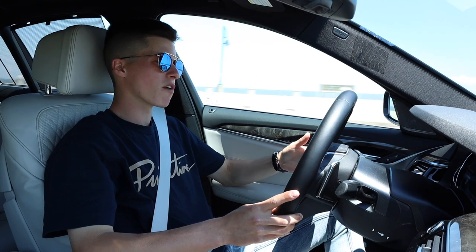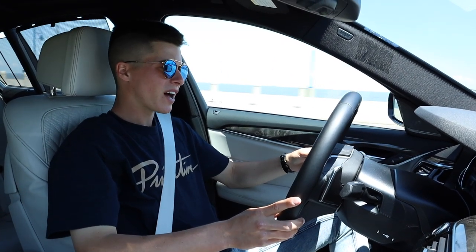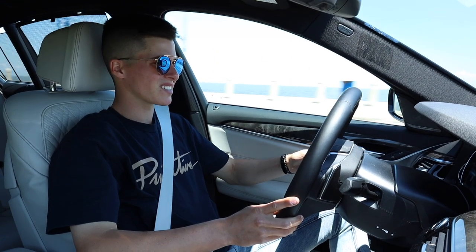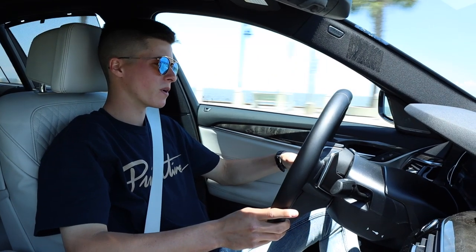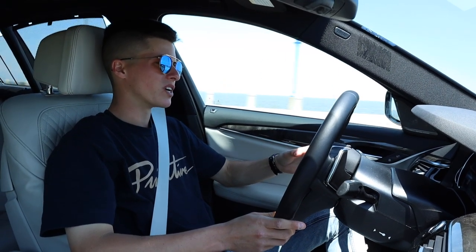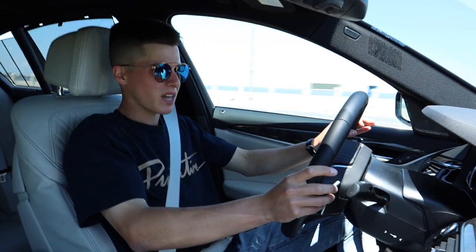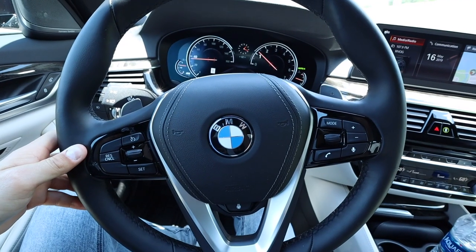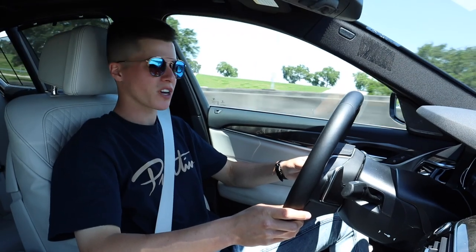We know that it's nice and comfortable. But how connected am I with the 540i? Not so much. It's a bit indirect — the steering is very floaty. The car isn't floaty; the steering just makes it feel not so BMW. My dad owned a 535i, I believe it was a 2013, and that car drove better than this one in terms of connection. A car does not have to be a sports car to feel connected and sharp.